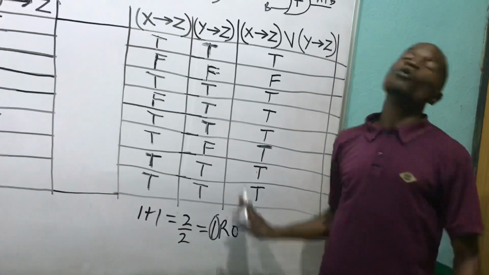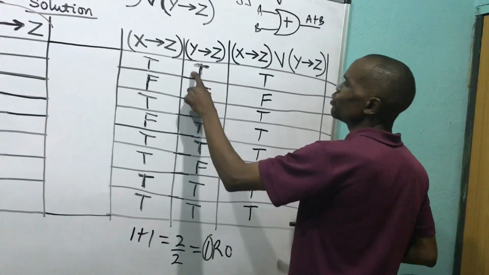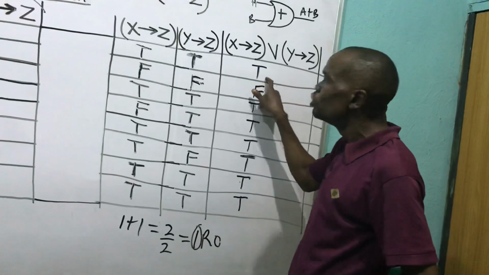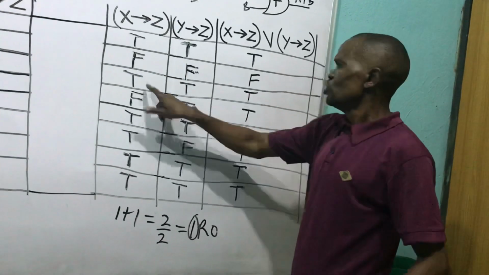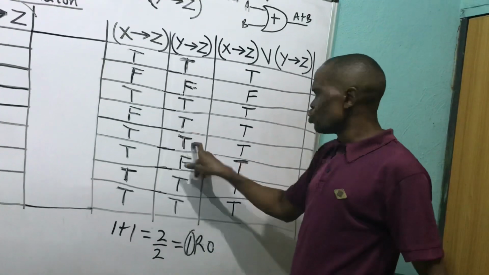While the remainder will go to the other one. Therefore, when I said true means 1 plus 1, which will give me 2, dividing 2 by 2 will give me 1. That means true will give me true. False plus false will give me false. True plus true will give me true. False plus true will give me true. True plus true will give me true.